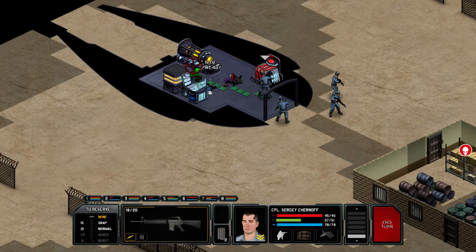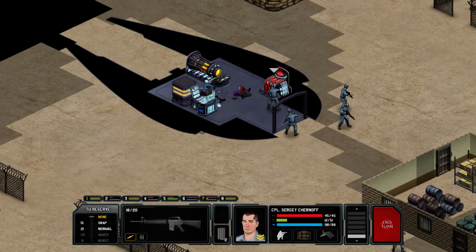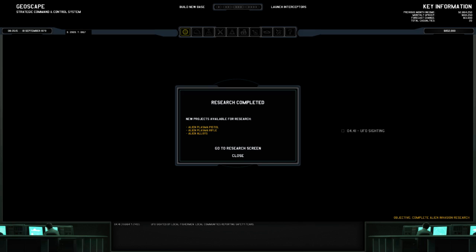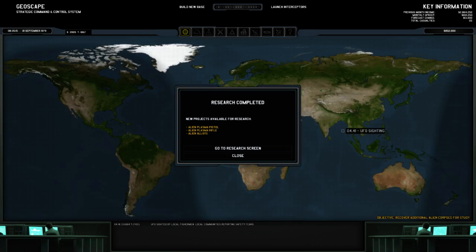41%. 52%. Yes! We did it. We did it, Reddit. Okay, so that's good. I didn't lose anyone. You can see here we recovered a bunch of stuff, which will allow us to research alien technologies and use them to our advantage. I'd say that was pretty much a textbook mission there, honestly.